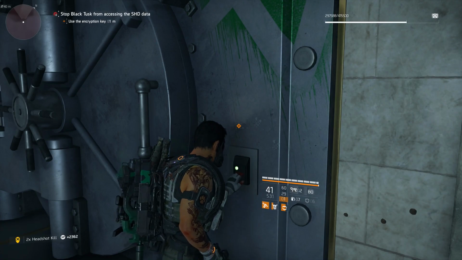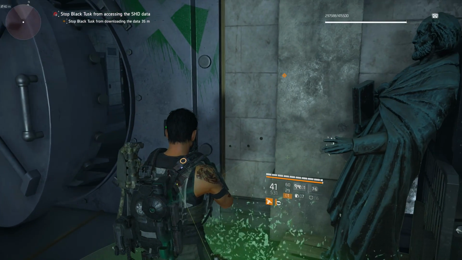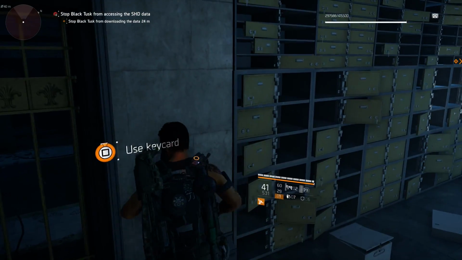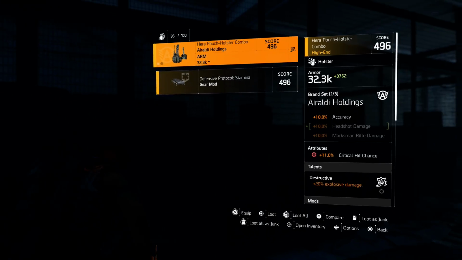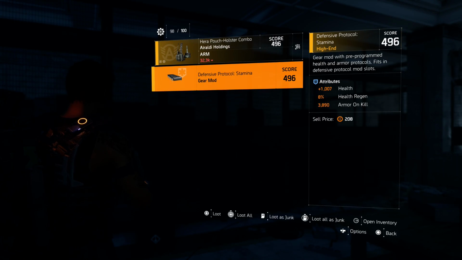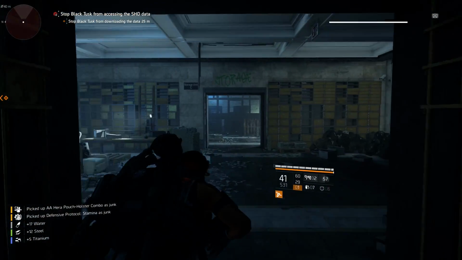So once we clear this part right here, this is what I was telling you about. If you haven't got the Chatterbox blueprint and you already got the other 3 parts, you get it from right in here. I think once you complete it, it uses a different key. I haven't done this in forever, but this is where you get it from. I got 2 gold items, nothing I really need, so I'm just going to mark them as loot and then continue on with the mission.